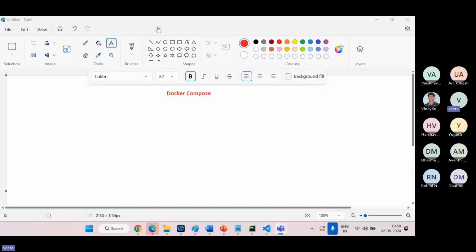We can handle this by using Docker Compose. Whenever you execute Docker Compose, all images will be created immediately, one by one.